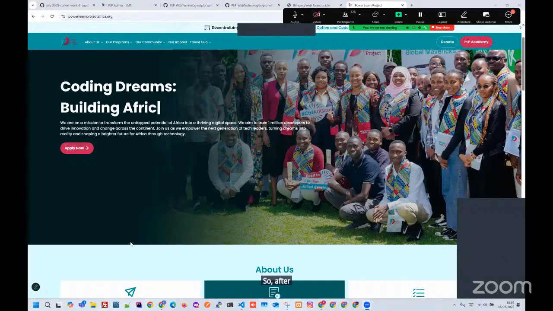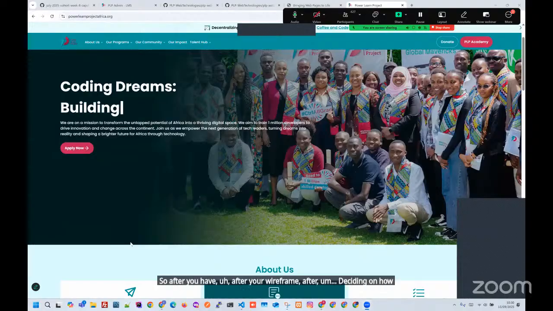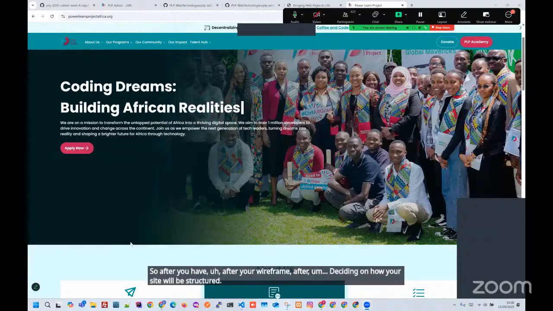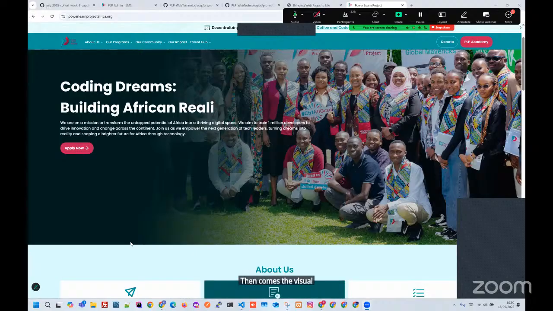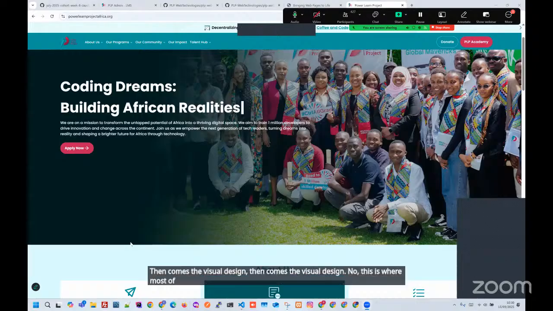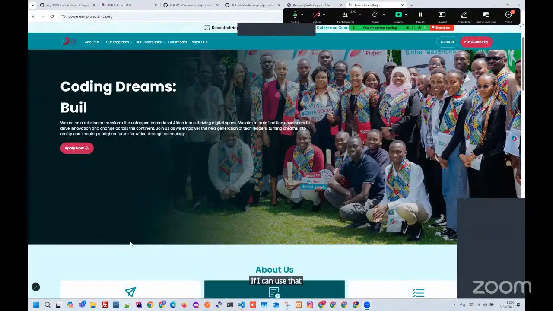So after your wireframe, after deciding on how your site will be structured, then comes the visual design. Now, this is where most of us really fumble, if I can use that word.